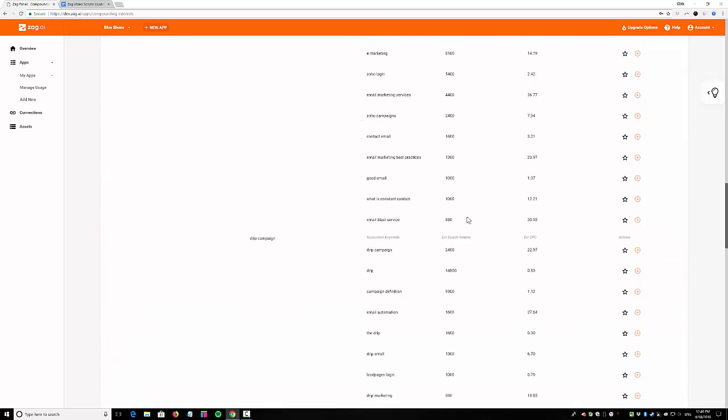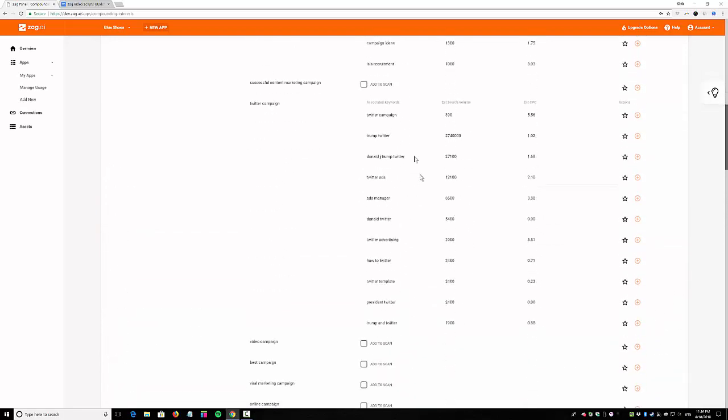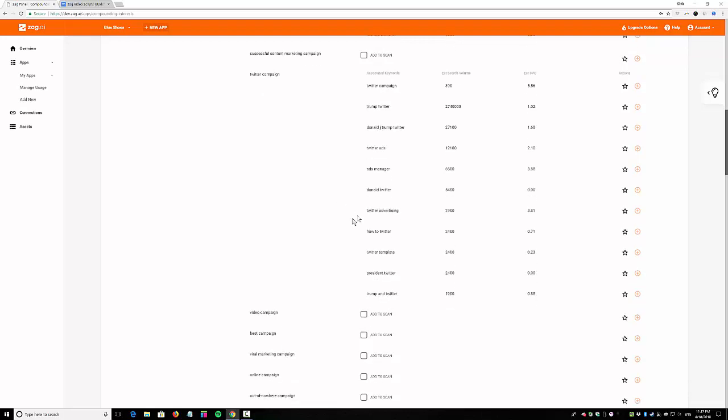It just takes a few seconds, so we'll go back up to Twitter campaign. And now this pulls in, not only have we determined that Twitter campaign is a potentially useful subtopic, now we can also go in and get the marketing data associated to it. So we've got Twitter ads, that has 12,000 monthly searches, Twitter advertising, 2,900. It looks like Trump is quite associated with Twitter. So anyway, this gives us some insights about our content strategy. So maybe it's worth looking at creating content around how to use Twitter ads and that sort of thing.